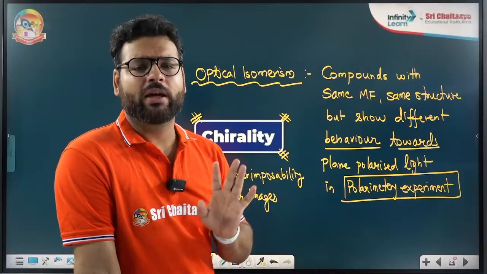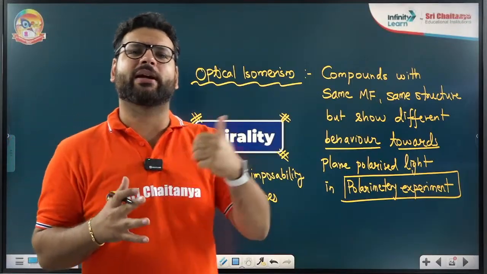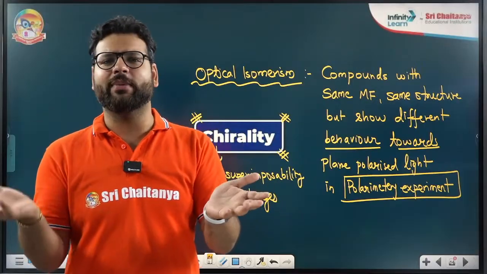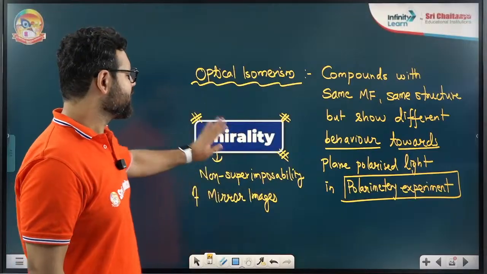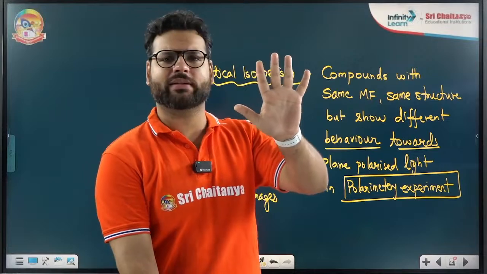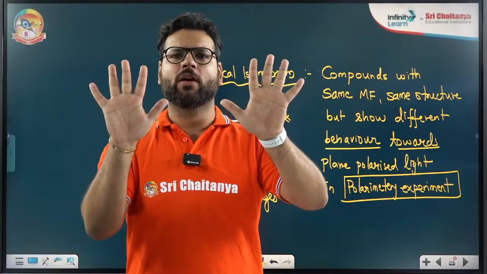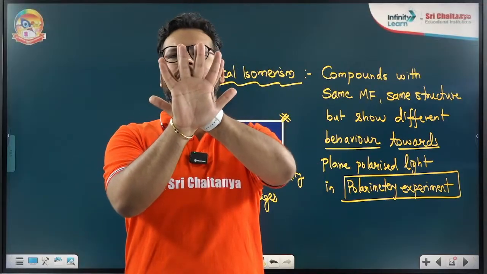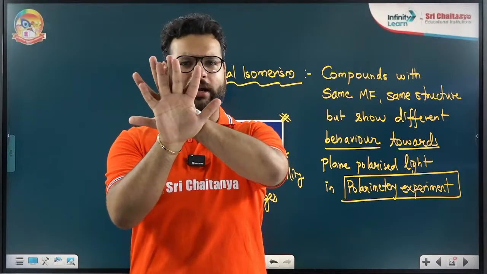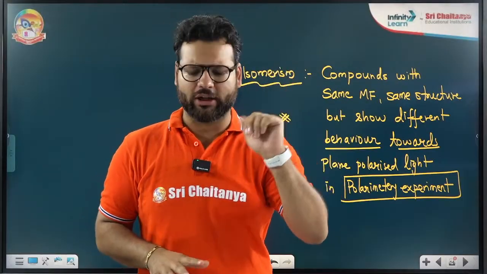Please see carefully. Chirality of a molecule means a molecule is such that its mirror image does not coincide with the real image. So the mirror image and the image do not superimpose. That is known as chirality. For example, we also say handedness. Our right hand is like this. When I put a mirror here, this is how my left hand looks. When I try to superimpose the left hand on the right hand, they are not completely coinciding. The thumb is remaining outside. So this is called chirality, the chirality of a molecule, of an object.